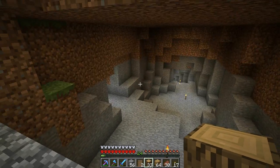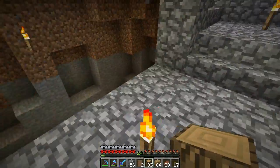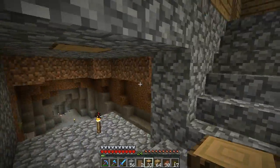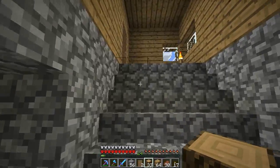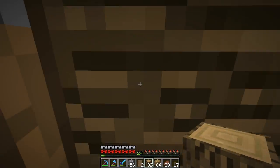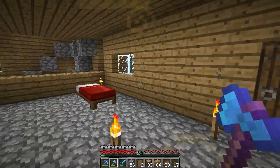And what I was thinking is if we find a zombie spawner, we'll actually get it to funnel mobs into this cave. And they'll come out into our cellar. And what we might do is put half slabs here just so that we can see them. But I don't want to walk into our general store to do a build and then be like, oh shit, there's 36 creepers or zombies in here, and freak out.